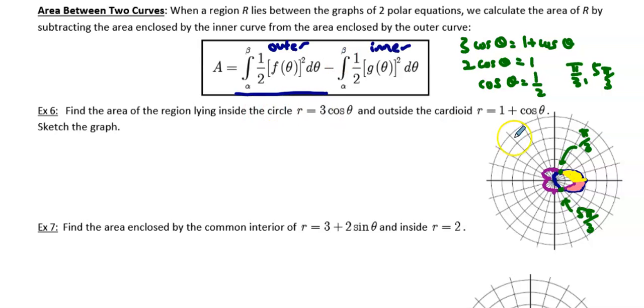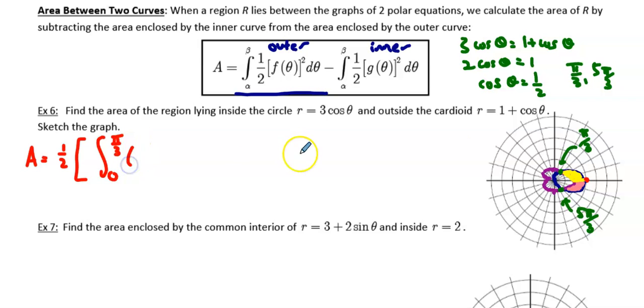So let's actually look at what we're doing here. We're starting right here at 0. So the area is going to be equal to, well, I'm going to go ahead and pull out the 1/2. That's just the easiest way to do this. So what are we going to bound it by? We're going to bound by 0, and we're going to follow the curve with the shaded region, like we talked about before. So we're going to go from 0 to pi over 3, just like this. And we're going to follow the formula that you see right here. So 0 to pi over 3.